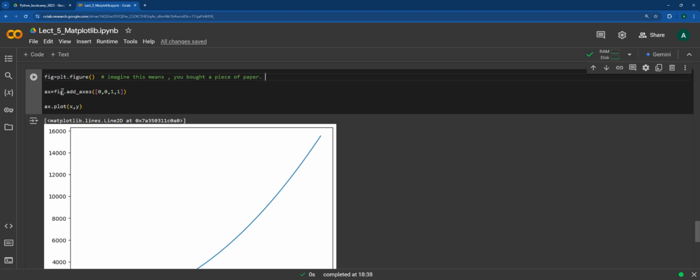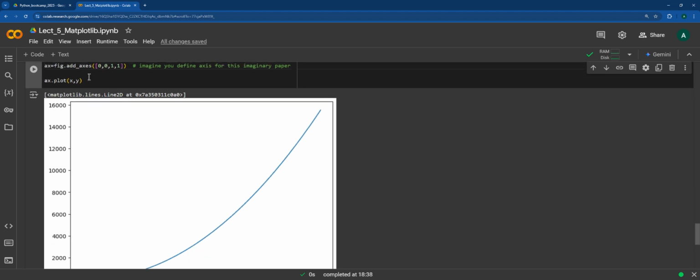Then with the ax, when you use add_axes, it's like you define axes for this imaginary paper, or canvas if you call it, whatever. I'm just trying to make an analogy.